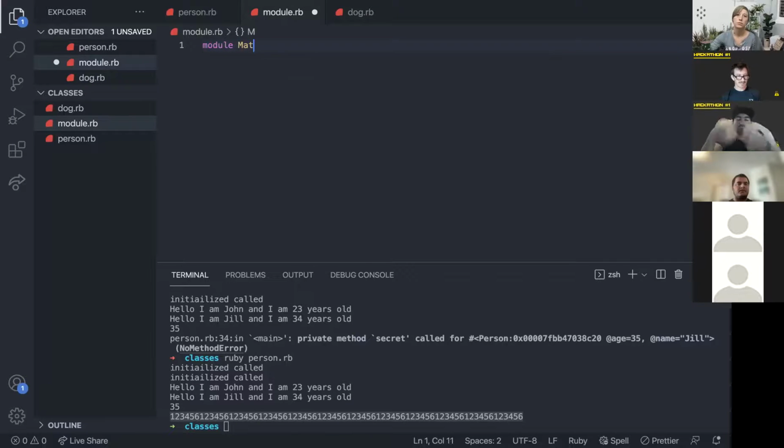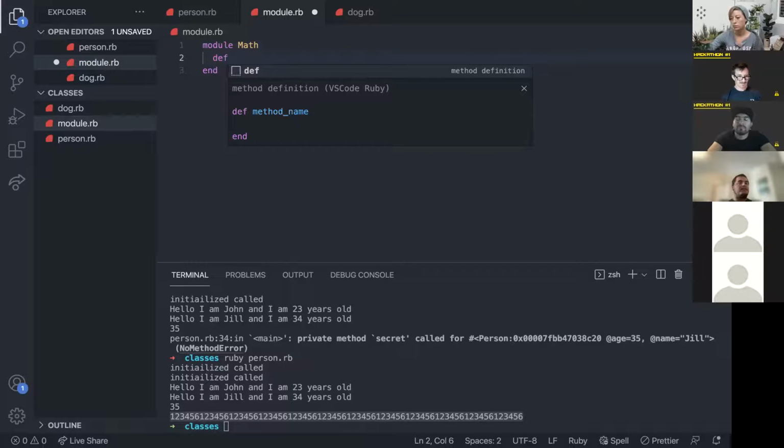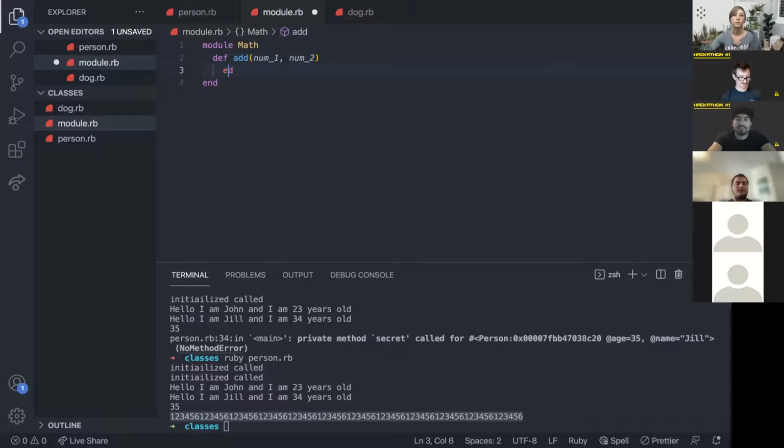You can come in and make a math module. You're going to have this add function that you're going to want to use all throughout different files of your app. You can create this module. And we might have a minus function.